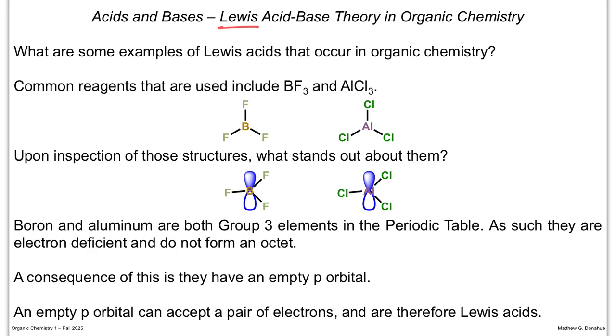So maybe one of the frustrating things about this course is we're going to introduce this topic now, but not going to focus on it too much. We'll revisit it at later points, but we still need to understand how this falls into those three definitions. So Lewis acids are reagents that we use to help activate functional groups. And so I've shown two here, boron trifluoride and aluminum trichloride.